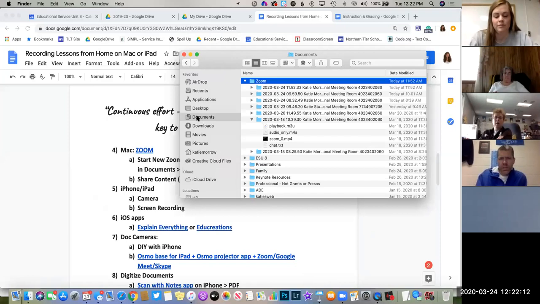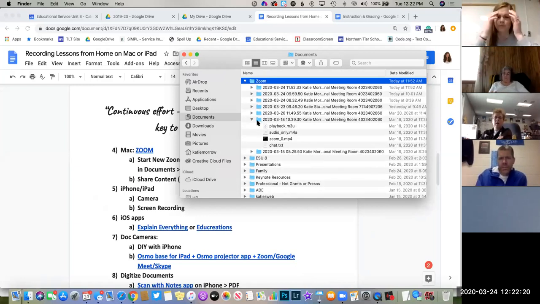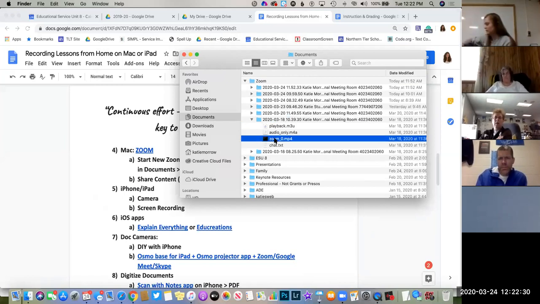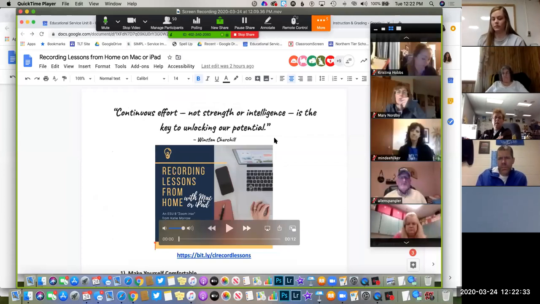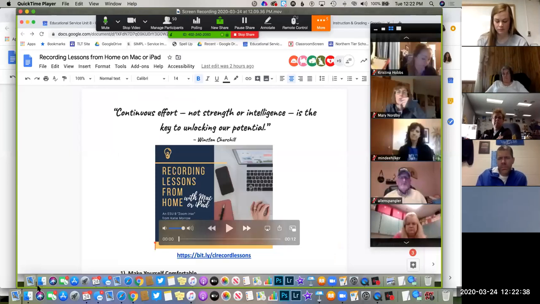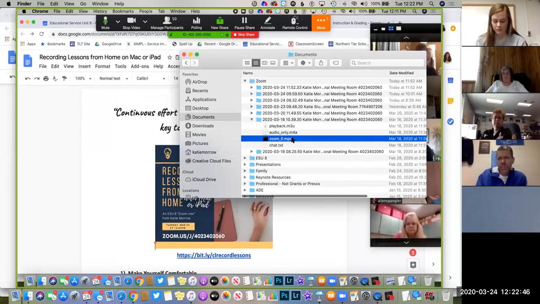So here's the Documents folder, and here's the Zoom folder that Zoom automatically made to store my recordings. When I expand that, here's one particular recording that I did, and inside of that is this file I've already converted called Zoom. And when you play that on this computer, there we go. So that's just an example of what it would look like. Now that's still a video file. It's quite big, even though that was a short recording, and you still need to do something with it. But you have control of that.